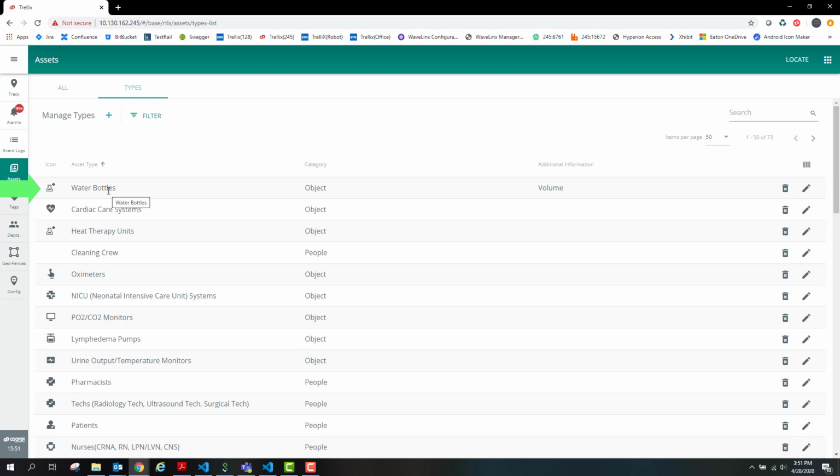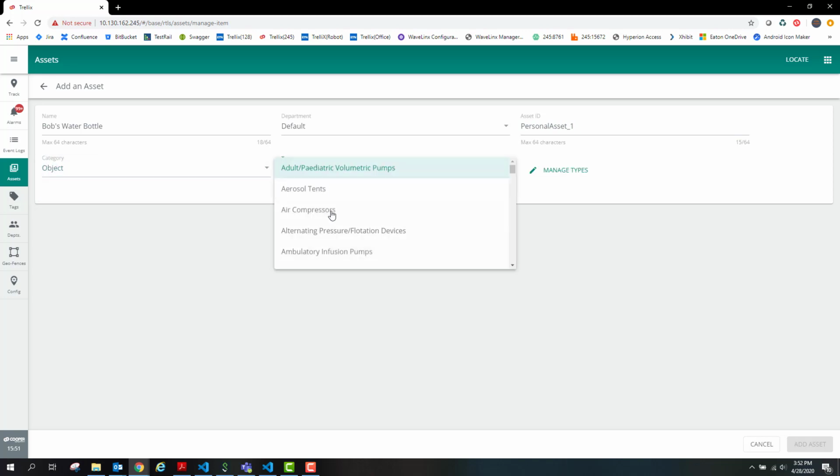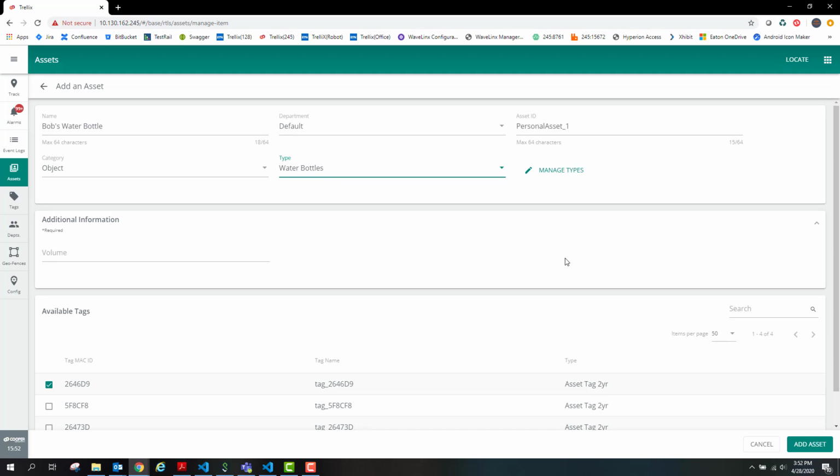Now let's create a new asset with this. As you can see, the new volume form also appears.